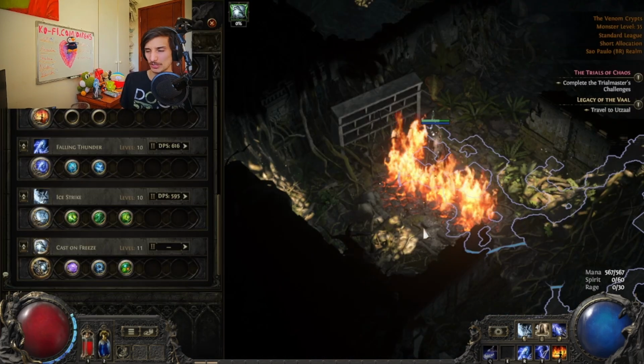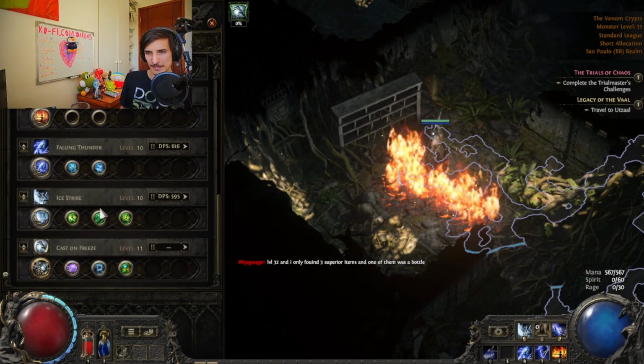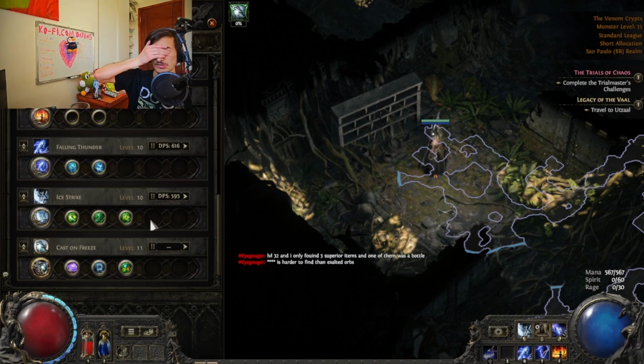I feel very good. Oh, I also have Flame Wall in case I want to fire people, because for now I don't have anything to replace it. The only thing that I really want to get very soon is on Ice Strike. I want to get a very specific gem, which is skill number 3.